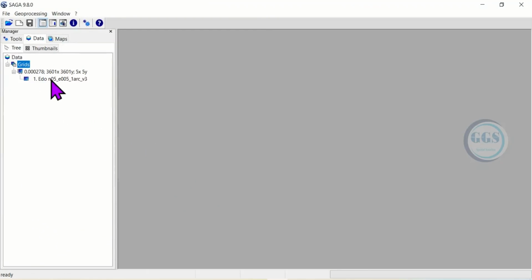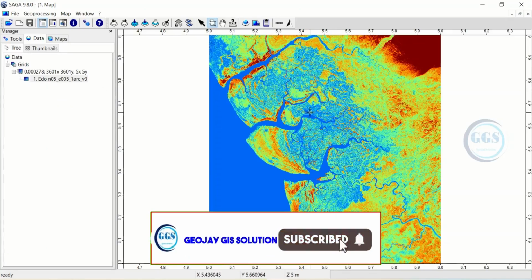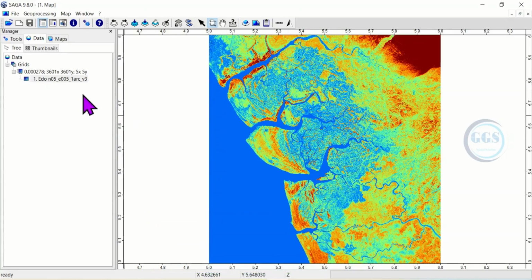it here. This is grid and this is the data you have connected to, such that if you want to open this data, it's just a matter of double clicking it here, just like this, and your data will be open at the data view interface. So in short, this is a quick and short way of adding data to grid in SAGA GIS.